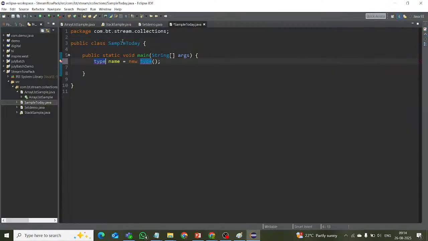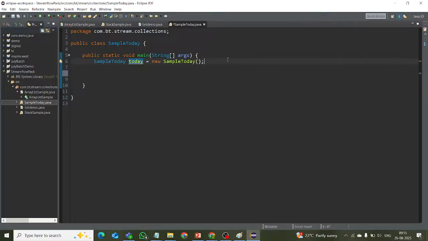I created an object for the class. If you create the object in memory, Java will create the memory for this one object in the heap memory. We know this thing. Let me take it as today. It is my object. Now I want to get the hash code of this object.